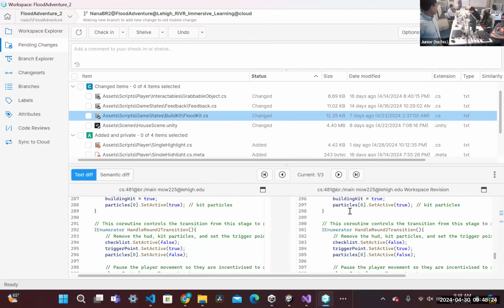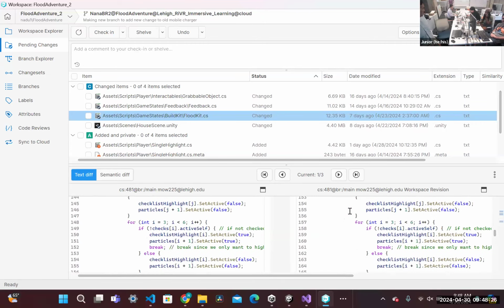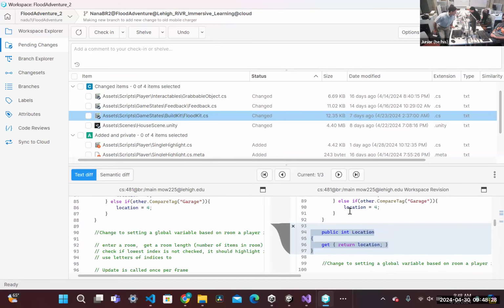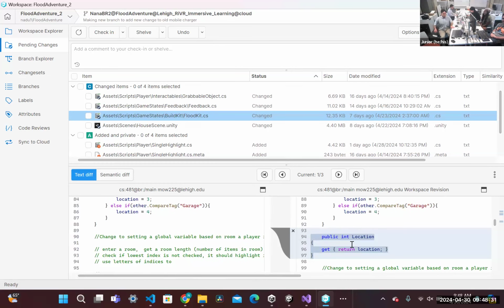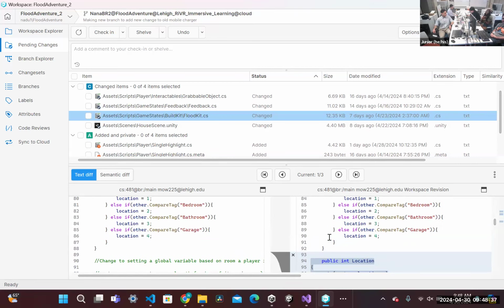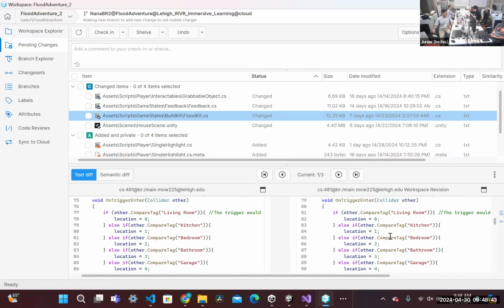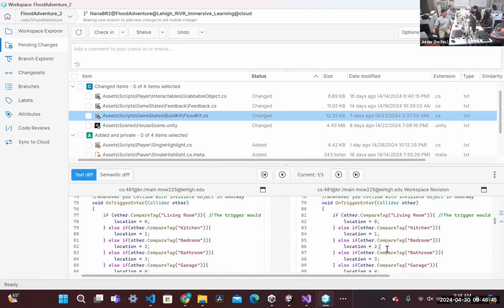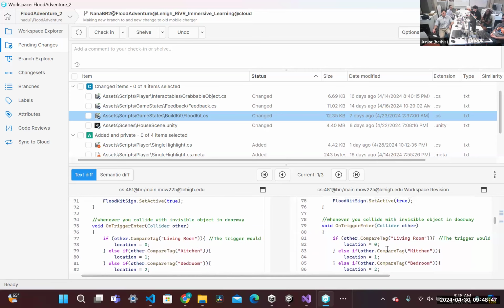I wanted it to return location so I could call the instance of the flood kit and have it return location, so I could say, once you hit this location, turn off highlight. I was trying to say, if location is equal to 2, then disable highlight. But I tried a lot of things.